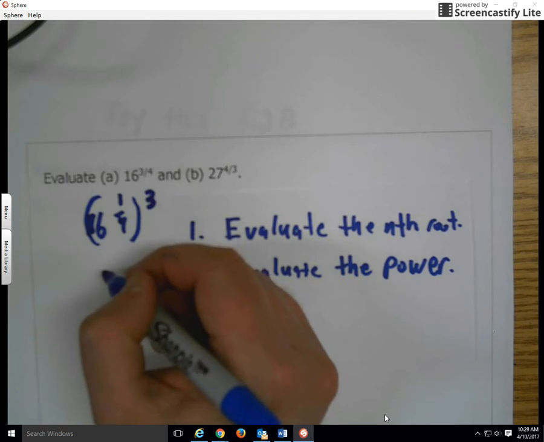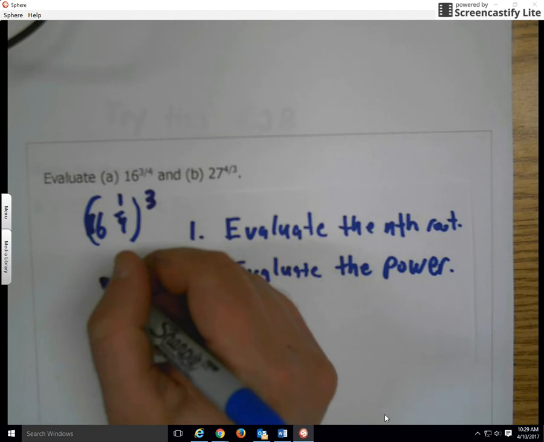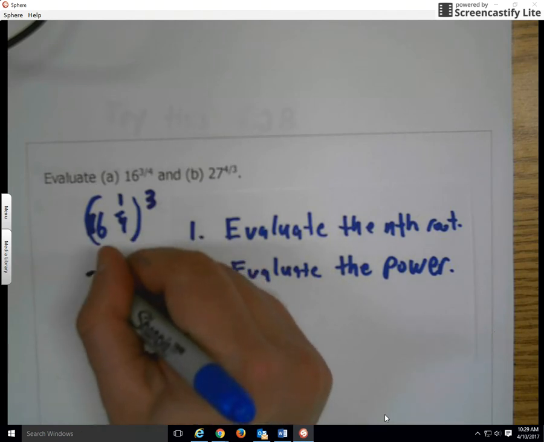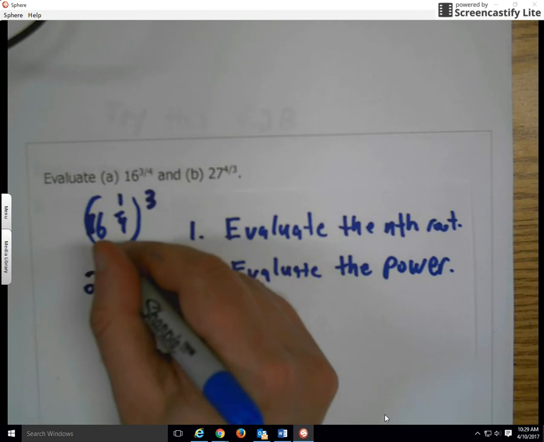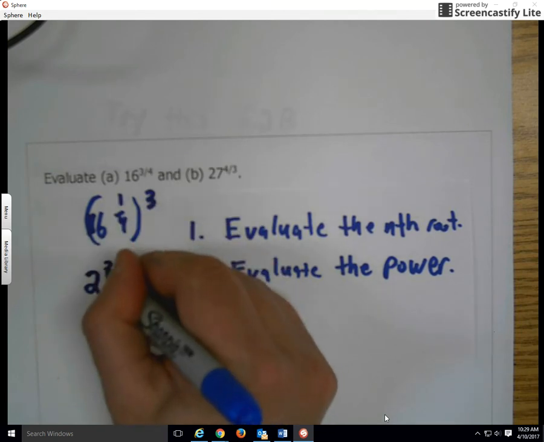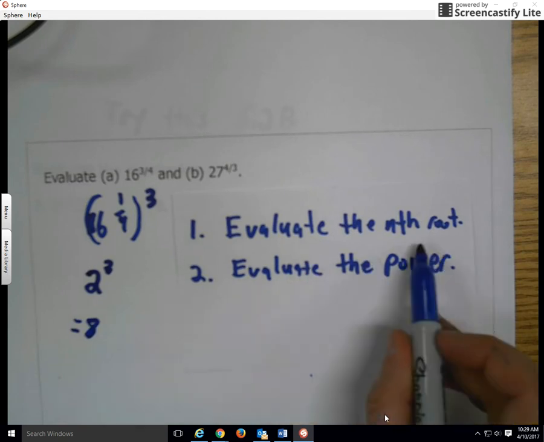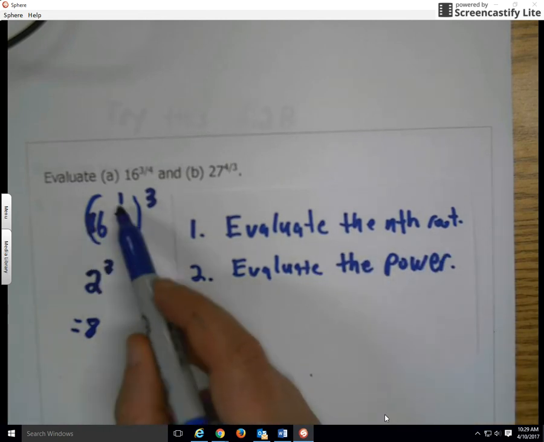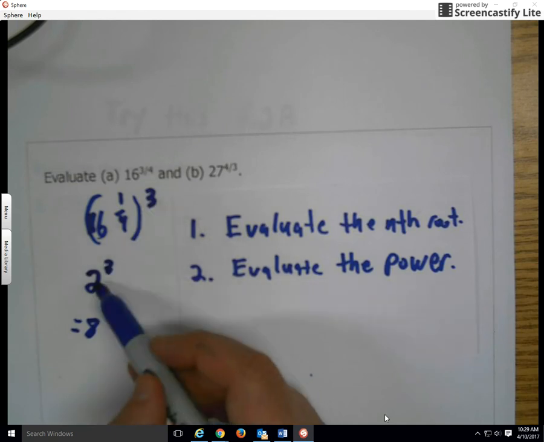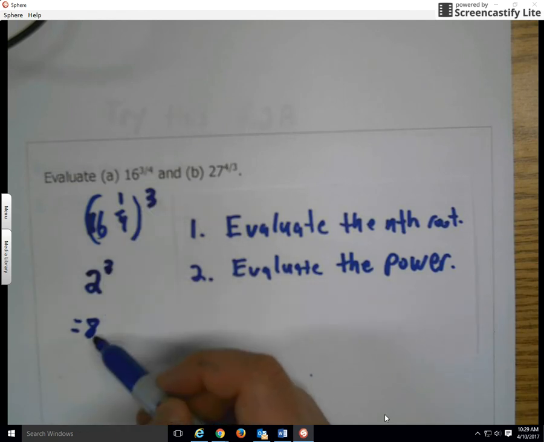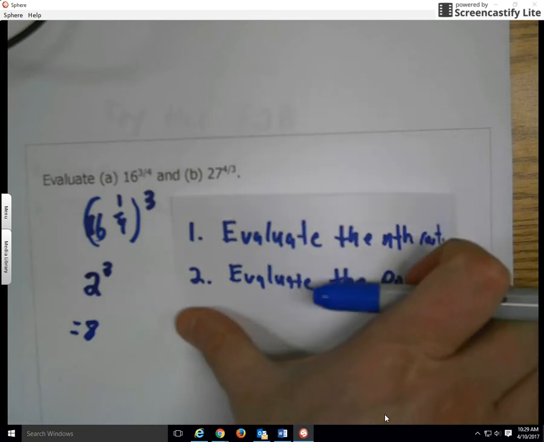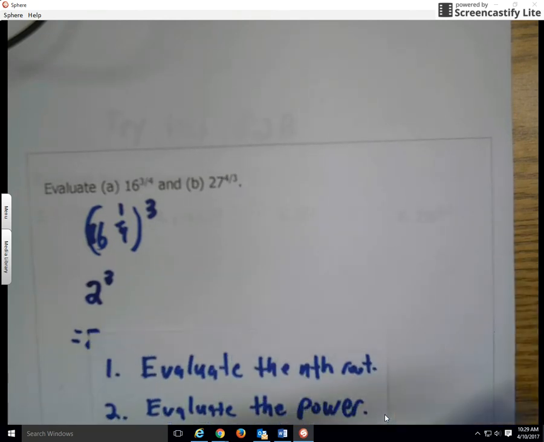Well, if we were to do that first, 2 times 2 times 2 times 2 would be 16. So we could take the 2 out, and that would get rid of the 16 to the 1/4, but we still have the power. So what is 2 to the 3rd power? That would be 8. So the answer to this is 8. Notice we just evaluated the root first. We did this part first. Then when we had the answer of 2, we did 2 to the 3rd power, which is 8. So these 2 steps will get us through all of these types of problems. So let's look at the next one here.